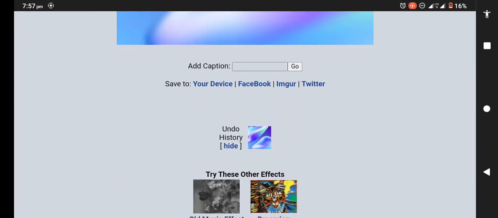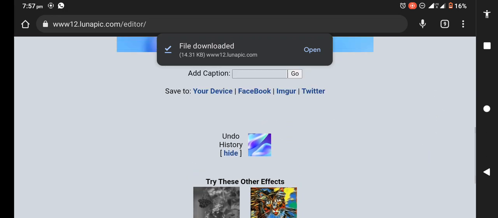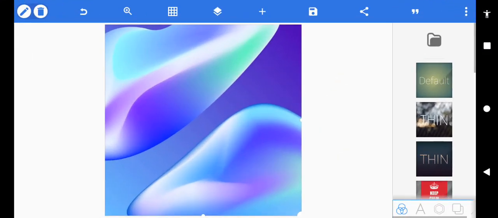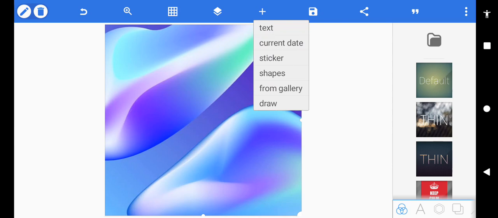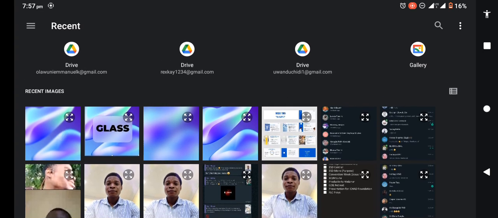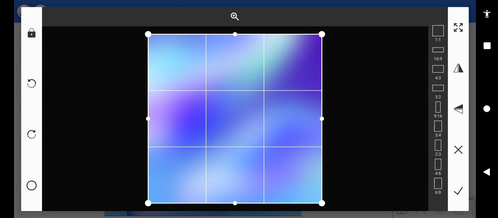Let's see, maybe I'll just save this directly to my device. Or if in your own case you find out that you are able to do it, just make sure it blurs very well. Or I already have a blurred version of that image, so I'm just going to click on plus and I will import from my gallery. So you see the latest one that I just got now is kind of blurry compared to this one, but it's still not the best one, so I'll choose the one that I've blurred before, depending on if you have the time and the patience to get rid of the advertisement.